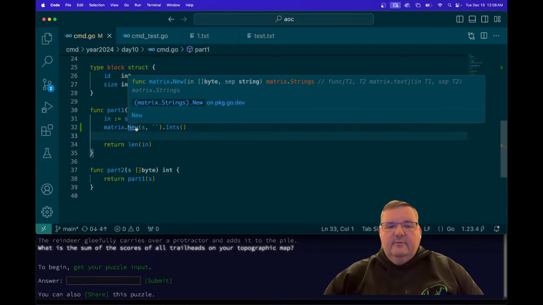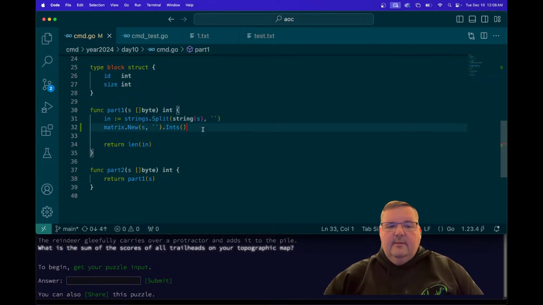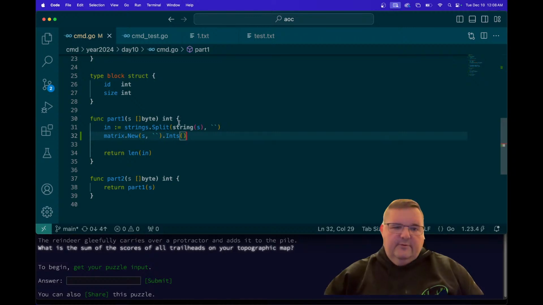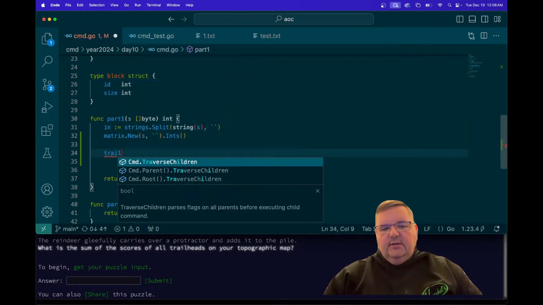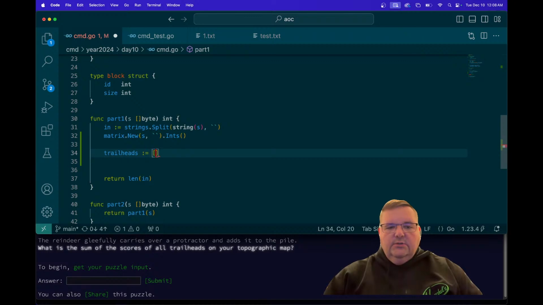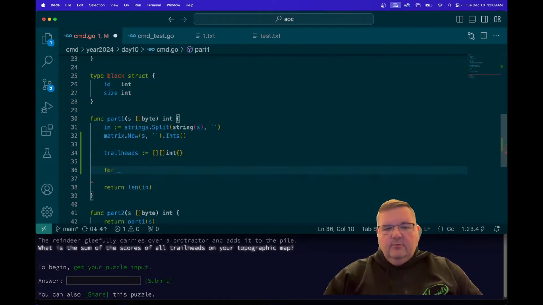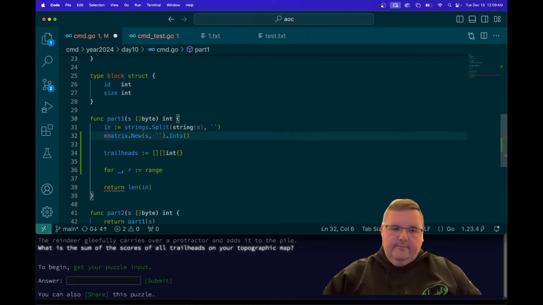Interestingly enough, that's fine. We'll copy that function if we need it. And then if I would like to just get to walk through here first, and we'll just get all of our trailheads. So we'll just consider them as a list of ints, which is what I've been doing here. And then we can say for row in range of M. Be helpful if I assign that.